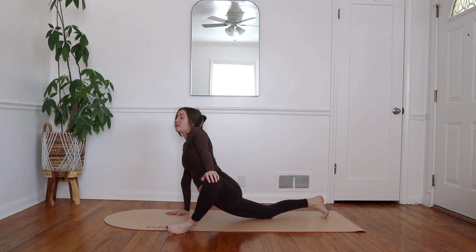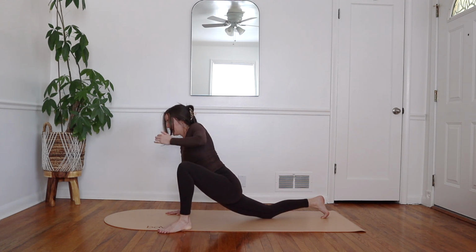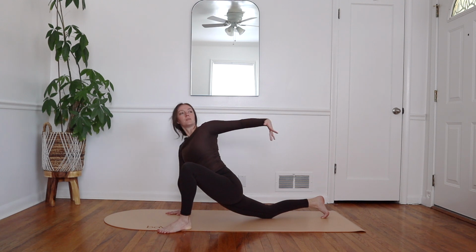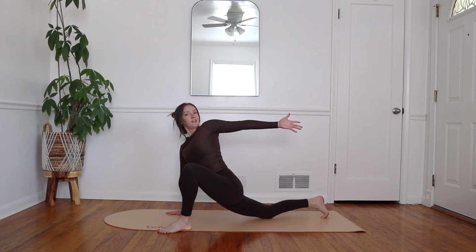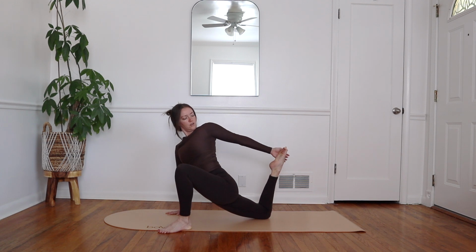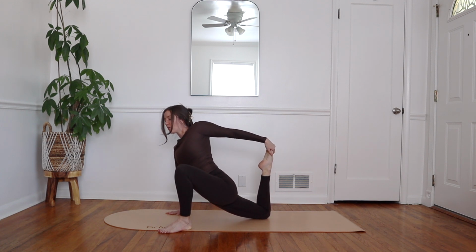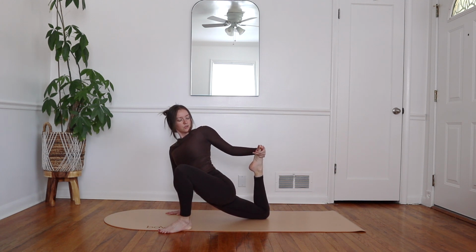Again, staying here if this is as far as you want to go. If you want to go further, ground that front foot and reach back. Turn your torso to the left. Arm is straight. And if you want even more, bend that back knee. Hold on to that foot and pull that heel towards your glutes.